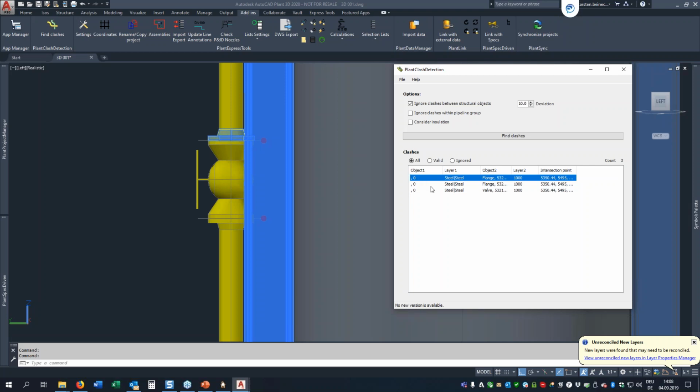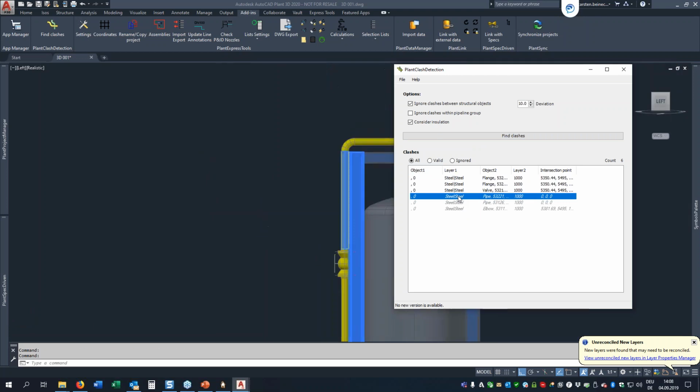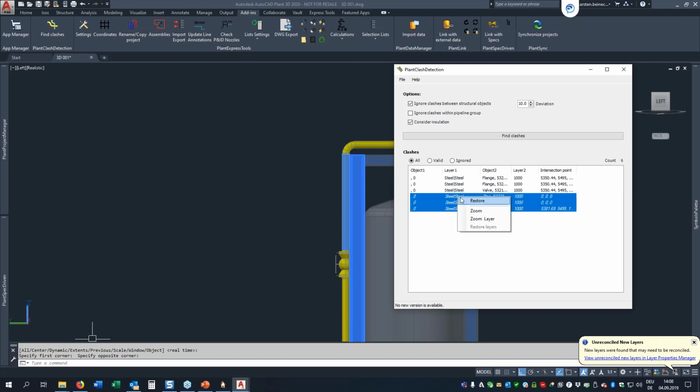layer name here. You can also make, the line also has an insulation, so if I want to include that in the calculation or in the check, I can check this checkbox. And now you see also the collisions here. They are grayed out. This is because of my demo I did in the morning. You can suppress those. Okay, I can restore and I can ignore them. So if they are ignored, they are grayed out, so to speak. You can see all the remaining collisions here and the ignored ones.